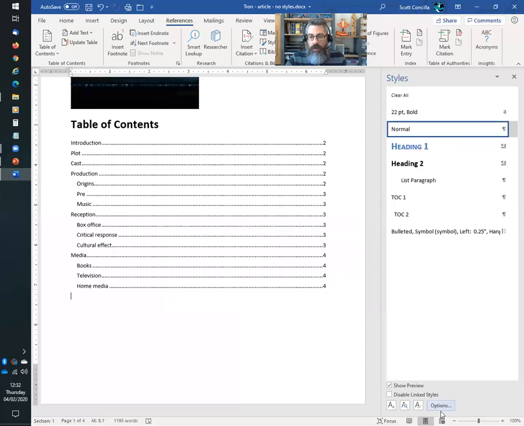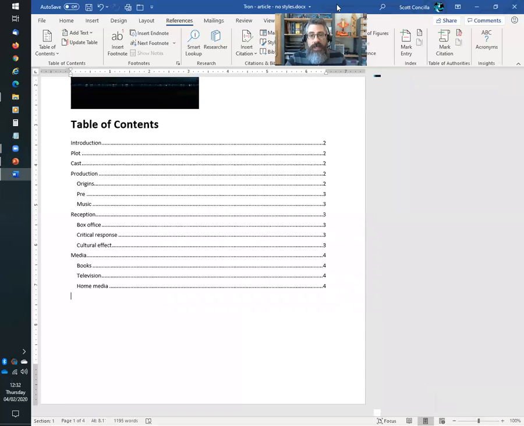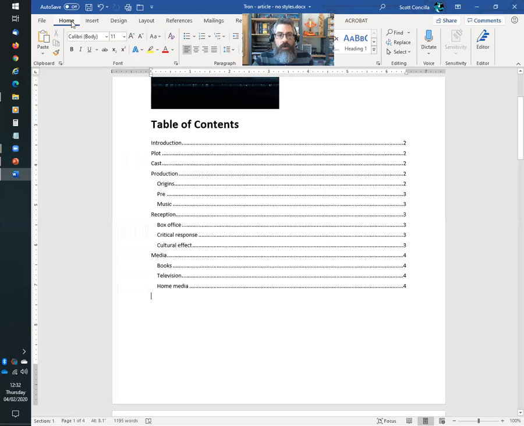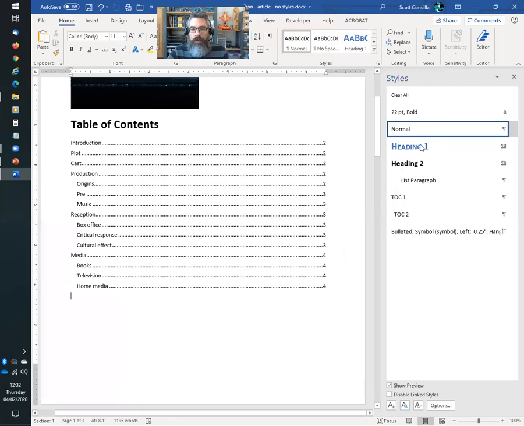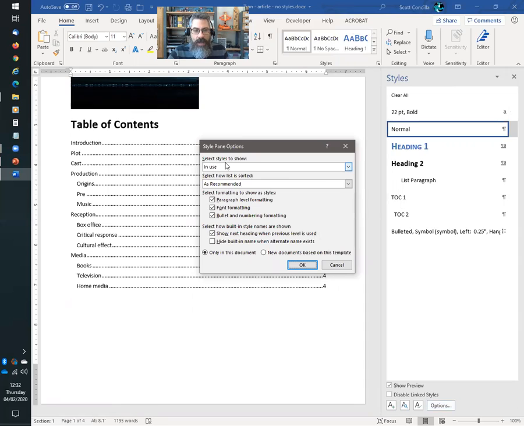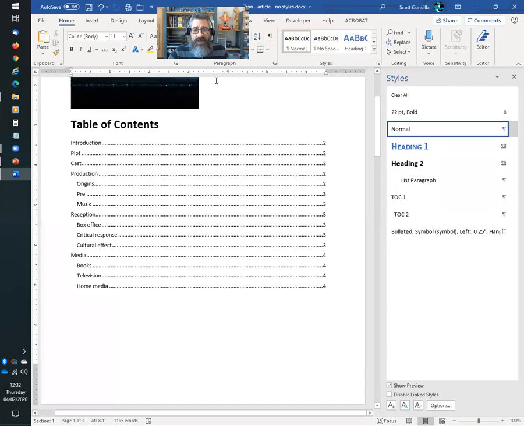And this is also down here, just to show you how to get that again in case you missed it. To get the styles pane open, go to the Home tab, and in the bottom right-hand corner of the styles group down here, click that expander. That opens that panel. And then another thing I like to do is only show me the stuff that I'm really using. That's just me. So I just go down to options, and right here where it says select styles to show, I usually just say in use, because there's tons of them and sometimes the list just gets cluttered.